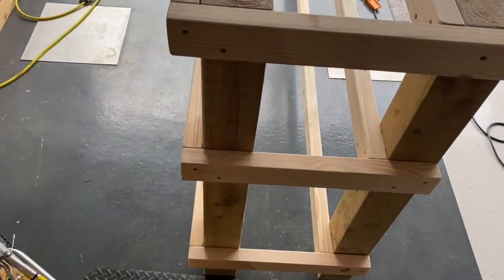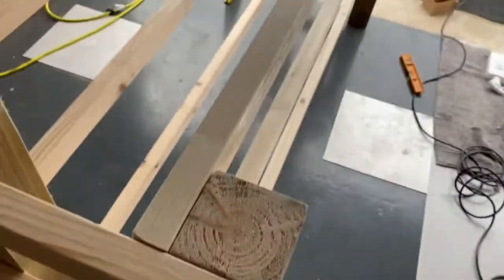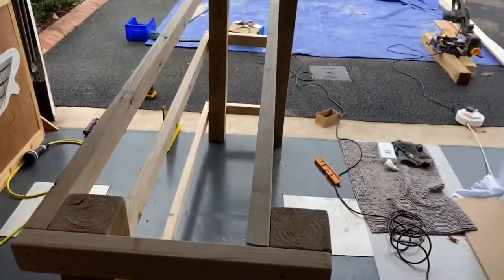So nothing really complex, everything's sanded, it's all nice and smooth as you can see, so I shouldn't get any splinters. But yeah, that's the framework. I'm going to clad all of it anyway, and you're going to see that bit next, so stay tuned.